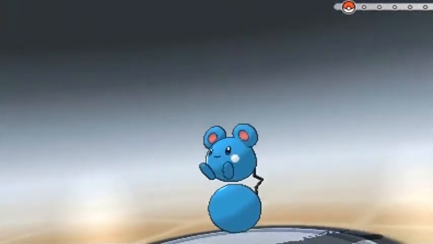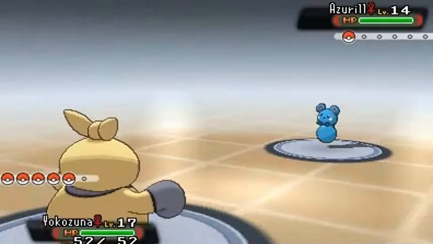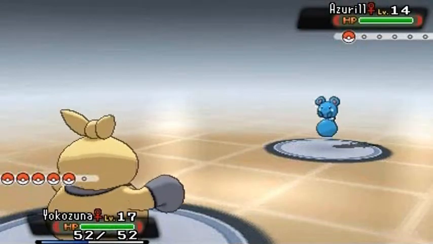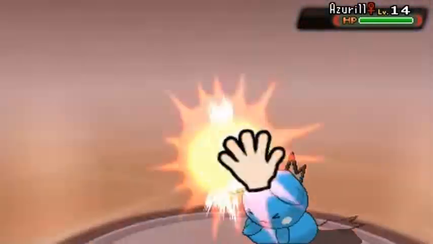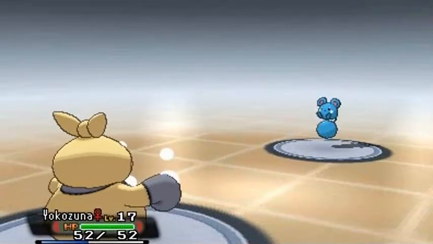You are challenged by YouTuber Simon, and he's coming with his Azurill. And oh my god. Okay. Alrighty. So we're going up against an Azurill right here. And let's go straight for the Force Palm. And remember, Force Palm can paralyze Pokemon right here. And well, there comes that bubble attack.